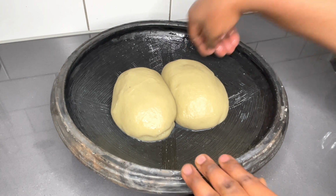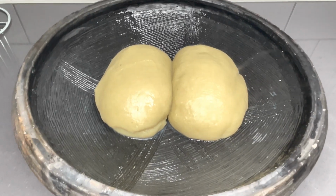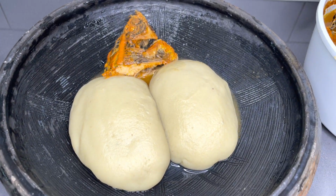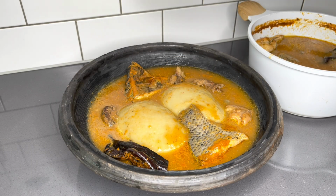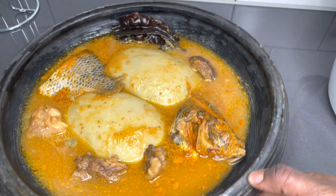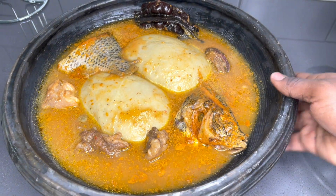I'm truly excited to share with you my favorite way to make fufu. If you want to really enjoy your fufu using the plantain flour and the fresh plantain, this is the recipe for you. No pounding, no sweat, but yet you're going to get the authentic taste of your fufu. Let's get started, family.